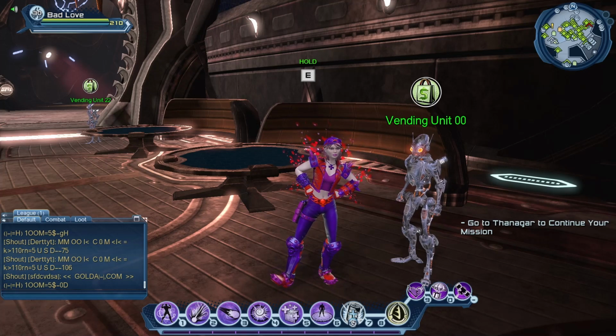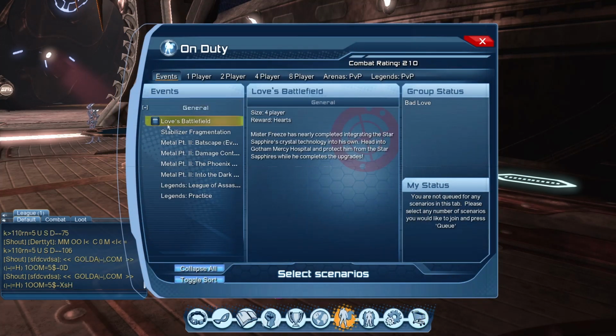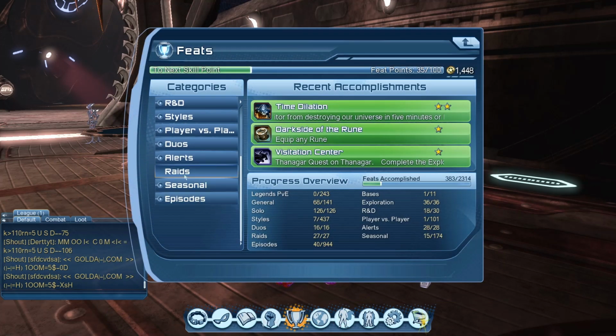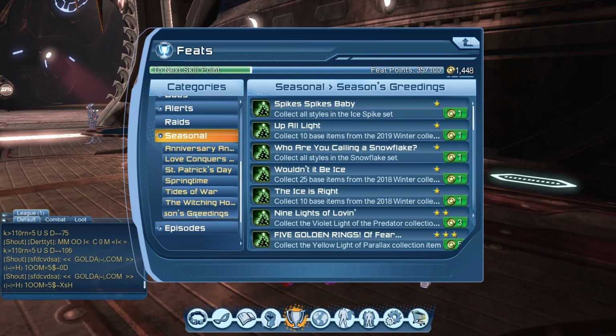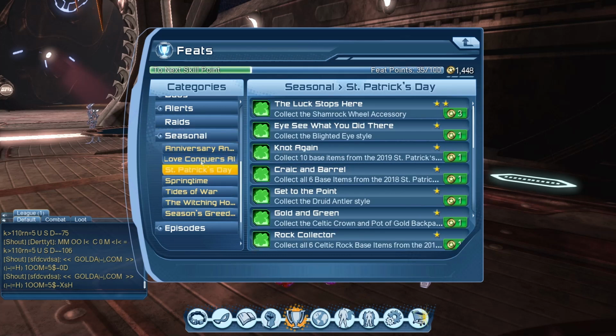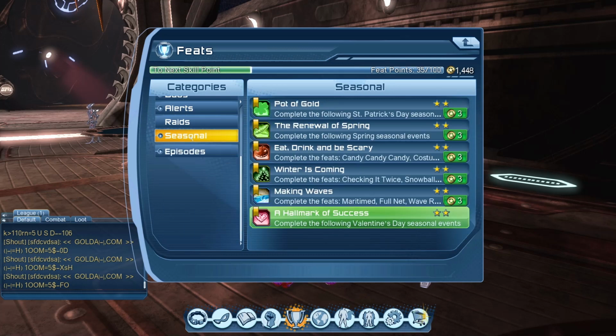The other thing would be events. If you go to your Y menu, your on duty menu, right now we've got Lowe's Battlefield going on, but there's a lot of events that offer feats related to events. For example, just to show you, seasonal. Each seasonal event has tons of different things you can do, whether it's collecting base items, styles, this, that, and the other. Running the events is a great thing to do for feats as well as for making money because you can get the extra base items or collections and sell them on the broker. And then use that broker money you just made to turn around and buy styles or emblems and collections and things like that.